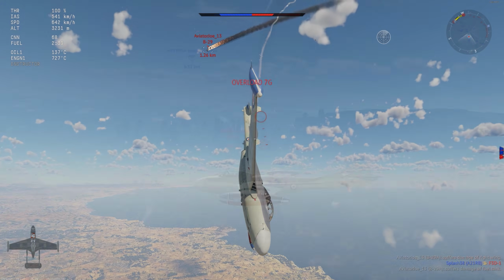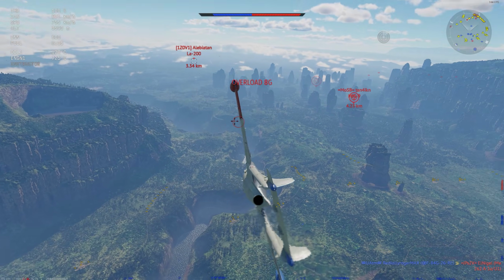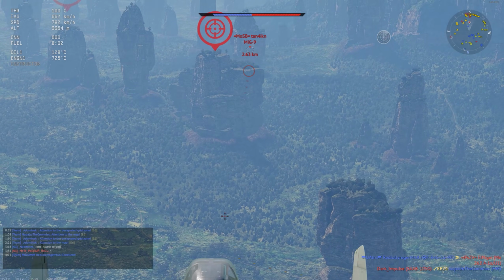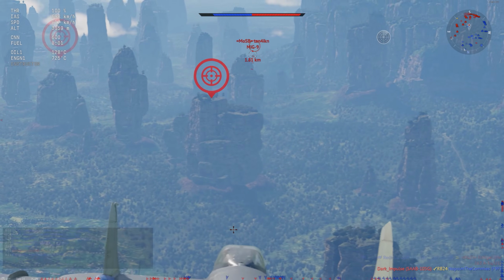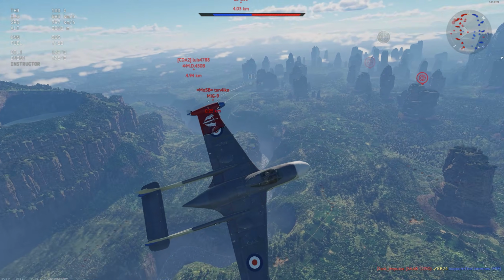You can play it a little bit more safe. You can side climb, get above him, but he was about to glide towards his airfield. I'm not going to let him within the AA range, so I prefer to just kind of send it through the gunners. I might just die from that, but I'd rather just finish the game quickly so I can go into the next one, which is going to be this game right here.